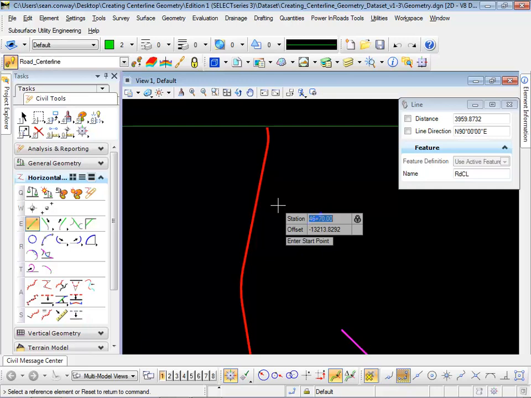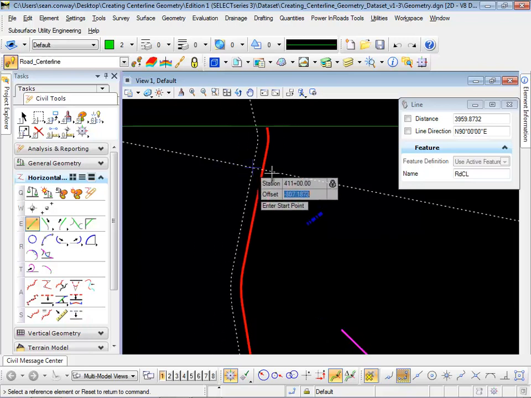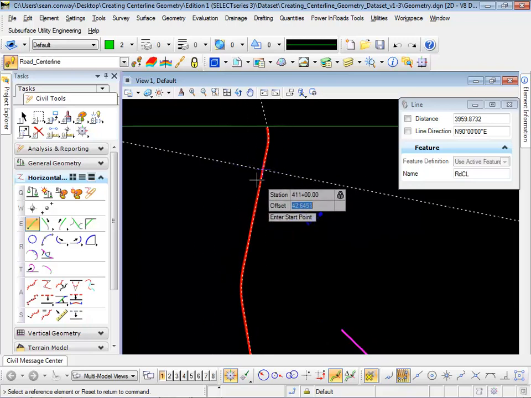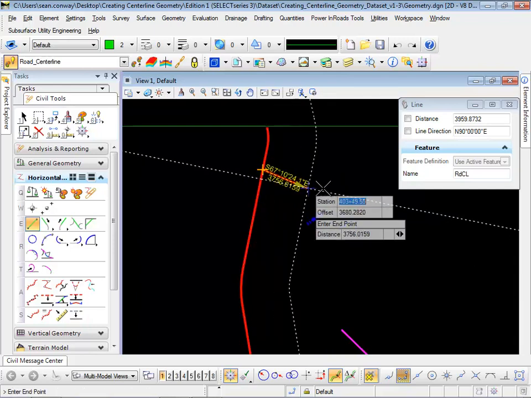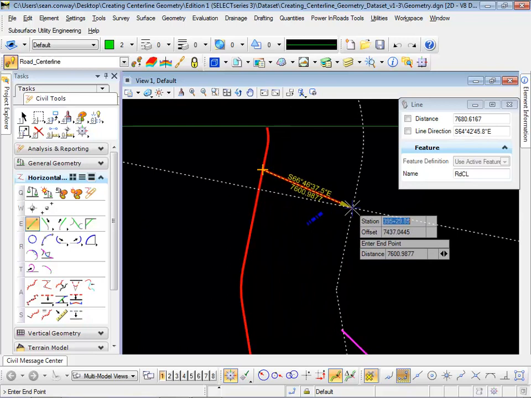We're going to use 411.00 for my station. And you can see it puts me into that station, and now I'm going to key in an offset. The offset we're going to use is 0. So key that in, and I can hit enter or tab, and it'll lock in that value. And then I can left click to accept, and it places the first point there.